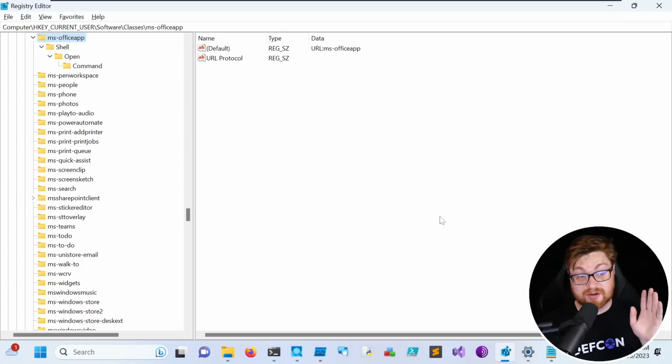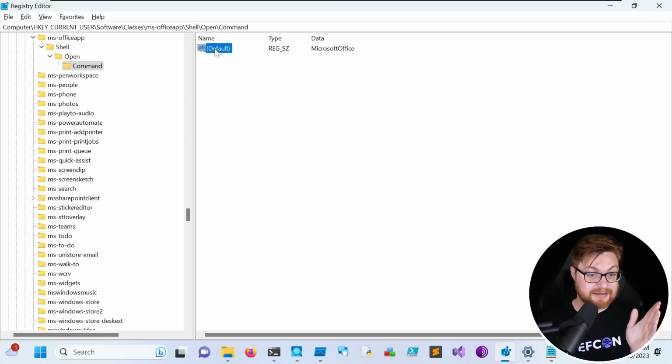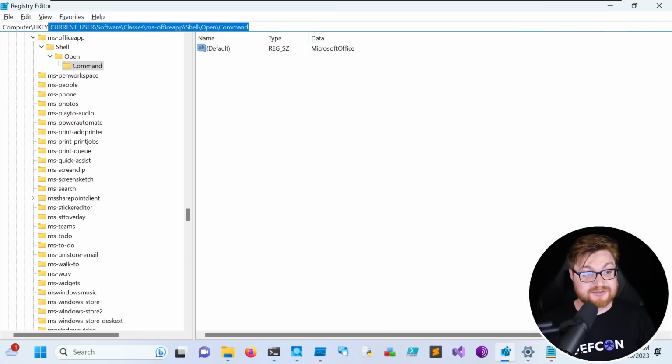So hey, the gist of this is that we just tampered with the Microsoft Office app sort of handler, creating a shell open command and a sort of handler for an app that we could register, or if you wanted to, any binary in here that is already in your path. And then the Microsoft Office is what we've staged as an app.